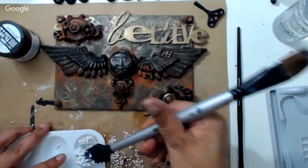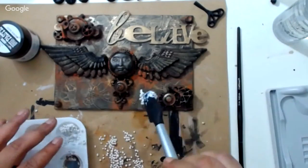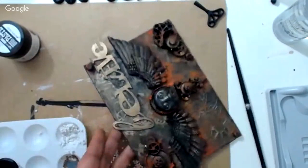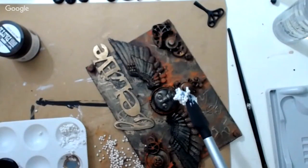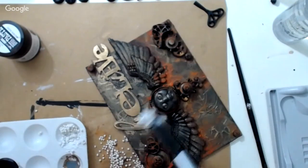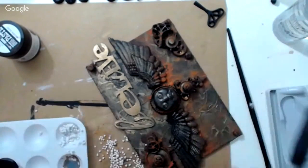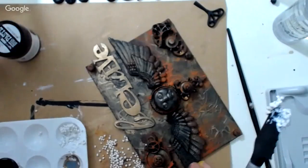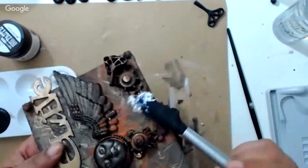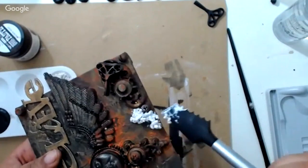Okay, now that's a little mixed deal. And where do I want to put it? I have lost my palette knives. I probably have to order some more. I just got the little cheap ones from Wally World. And I seem to have lost them all. So I'm just going to use what I got.